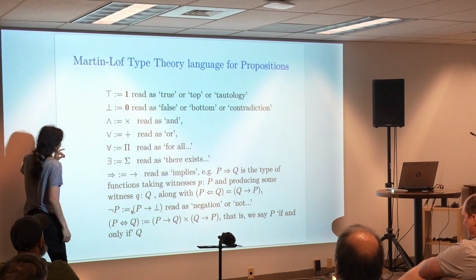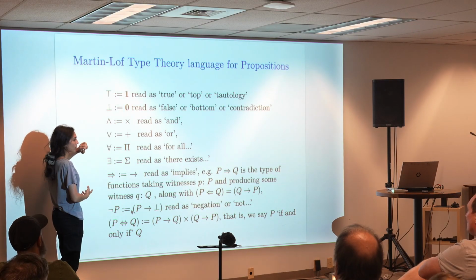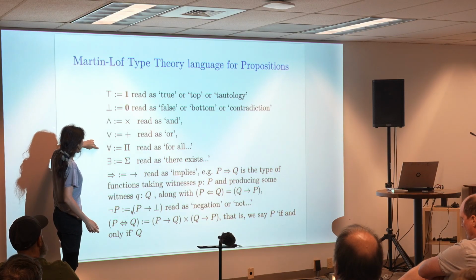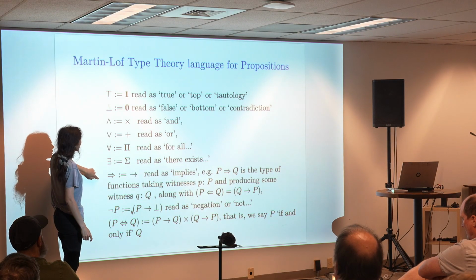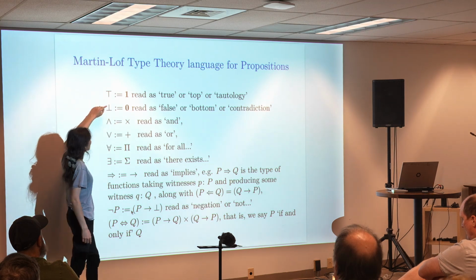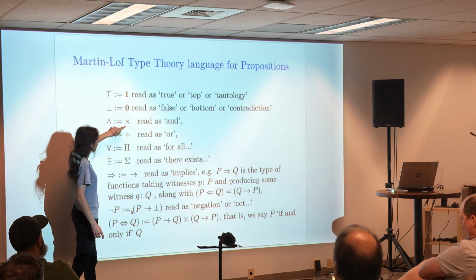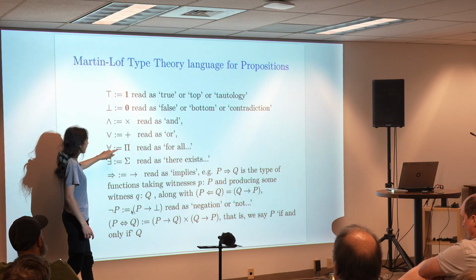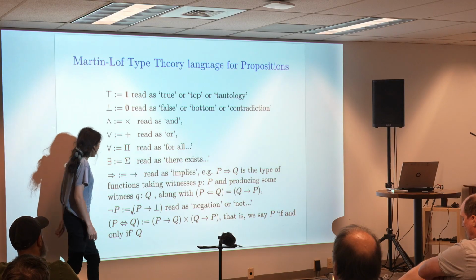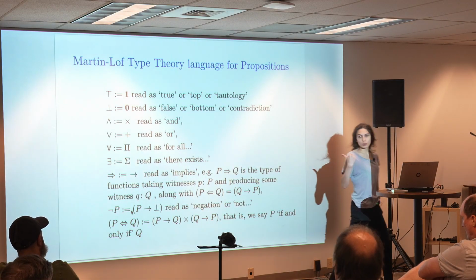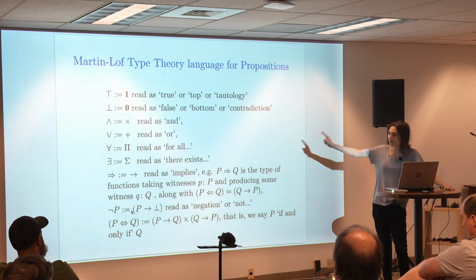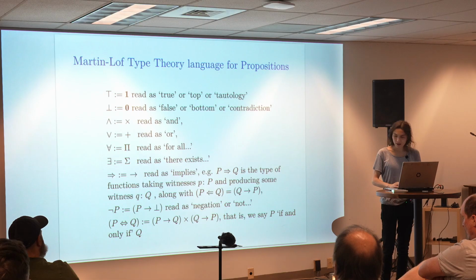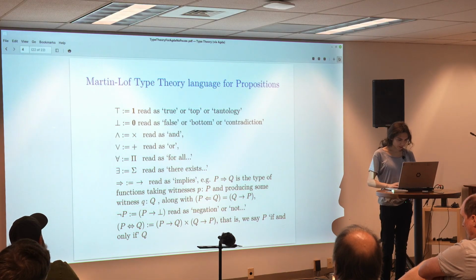But basically, we have a correspondence between all of the logical operations you might want: true, false, and, or, for all, there exists, and implies, and different things that you find in type theory: the unit type, the empty type, the product type, the sum type. We call this the pi type for the dependent functions, and the sigma type for dependent pairs. And using those tools you can also build bidirectional implication. There's one thing missing here to build up a Martin-Löf type theory, and we'll get to that in a few minutes. Okay, now that we have that, we can get to the actual thing that I wanted to do.